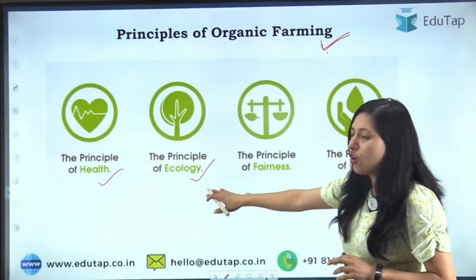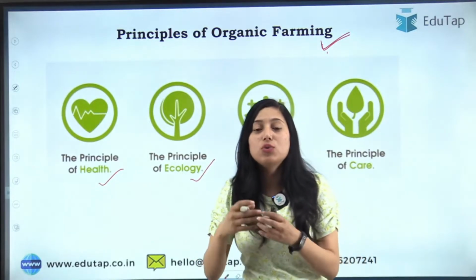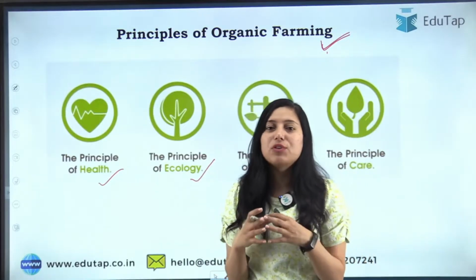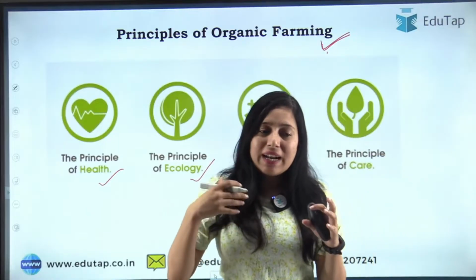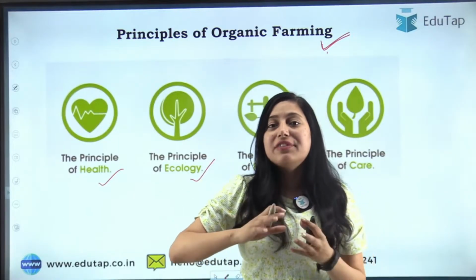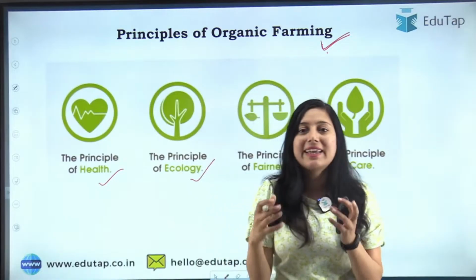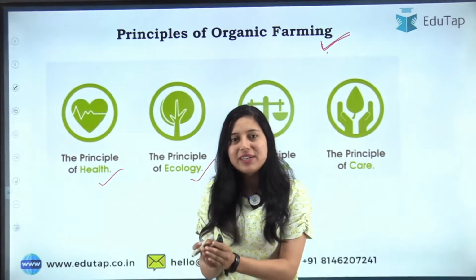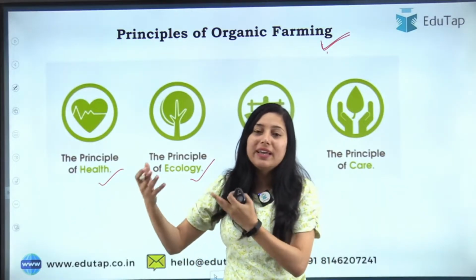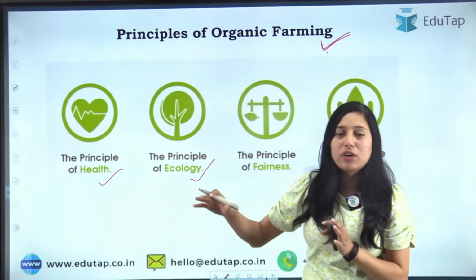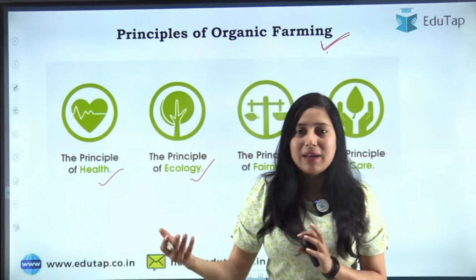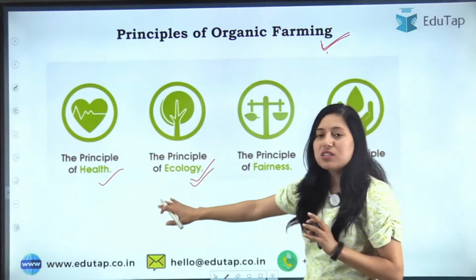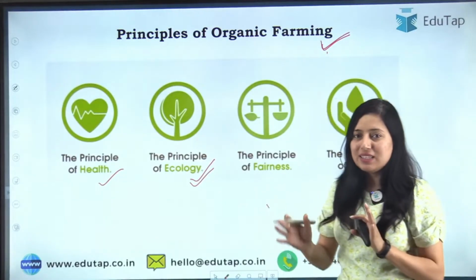Next is the principle of ecology, which states that we have to work with the ecosystem, okay? We have to take care of our environment and our ecosystem. It states that any activity should not create any kind of imbalance in the ecosystem. If we are doing any activity, that activity should be in accordance with the environment, with natural activities, right? So that should be there. We should not disturb the ecosystem. We have to do things in a balanced way.